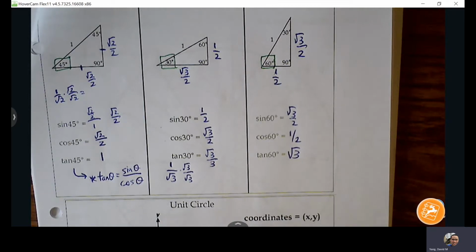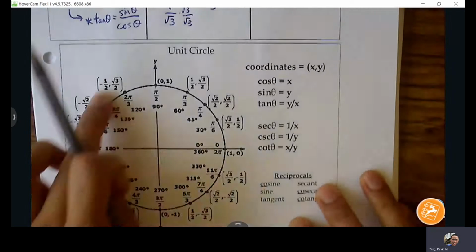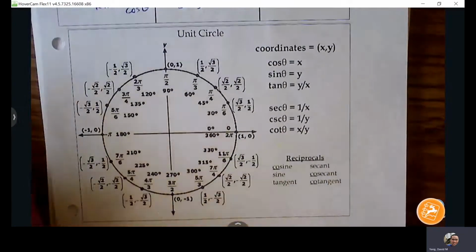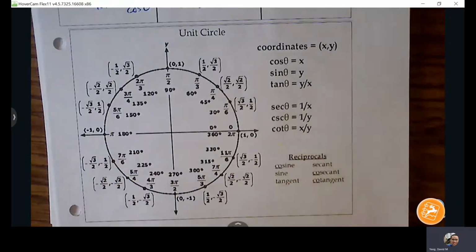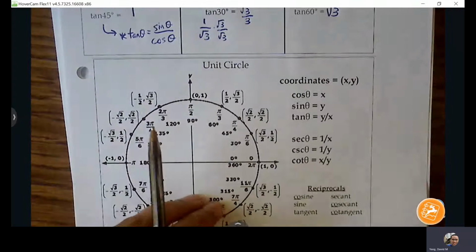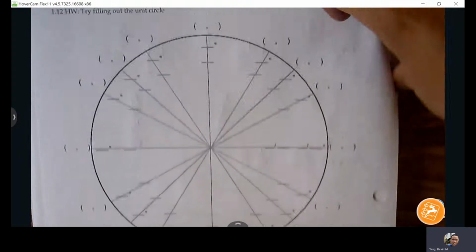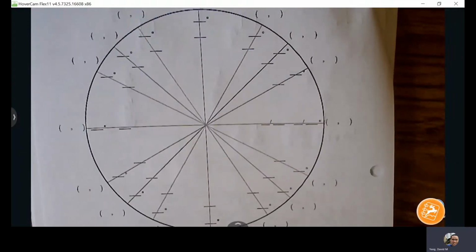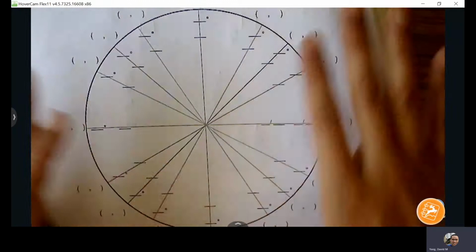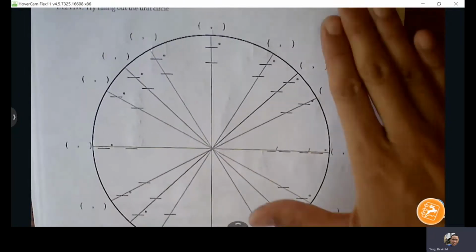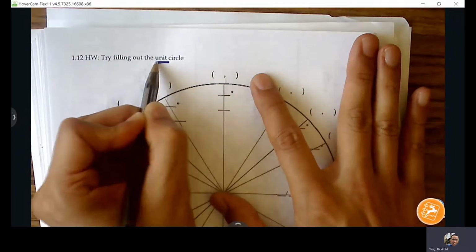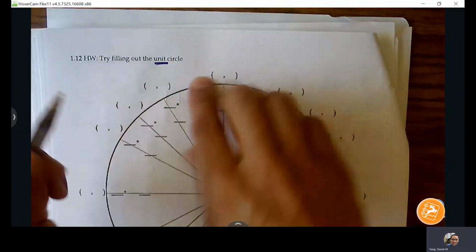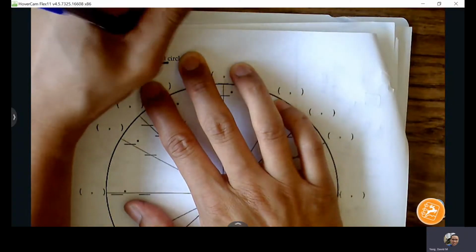Now, we're going to build this unit circle here. This looks like a mess. This looks daunting, but I want to talk about how we can build this from scratch with just a few pieces of information. So let's go to page 30. Right now, I'm not going to talk about the purpose of the unit circle yet. We're going to get all the details out of the way, and then we'll know how to interpret it. But first, just know that the reason we call it a unit circle is because this is a circle with a radius of 1 unit.